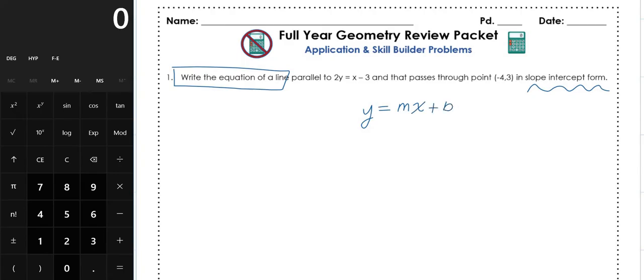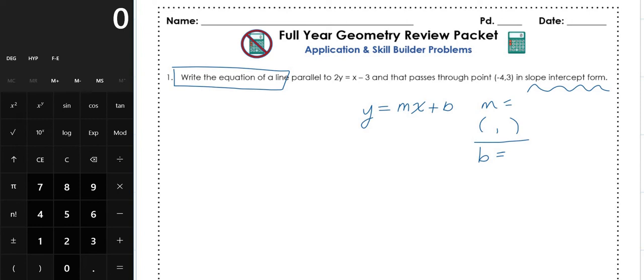And the only two things that you need to actually solve for is the slope and the b, which is your y-intercept. So money pays bills means that you need to get a couple of important pieces of information so that you can get your answer. Money, M, stands for the slope that you need to find. Pays stands for the point that you need to plug into your equation to solve for B, which is what I call bills. So money pays bills. M for slope, P for a point, B for the y-intercept.